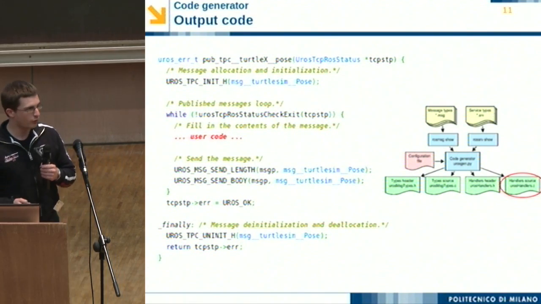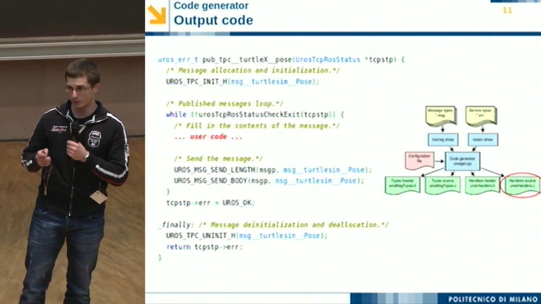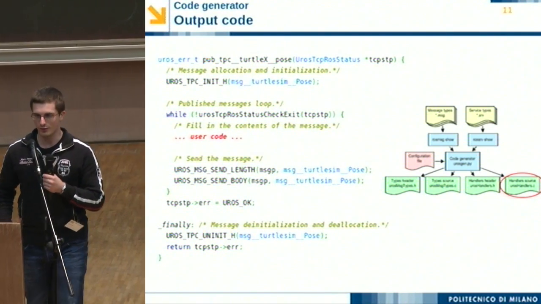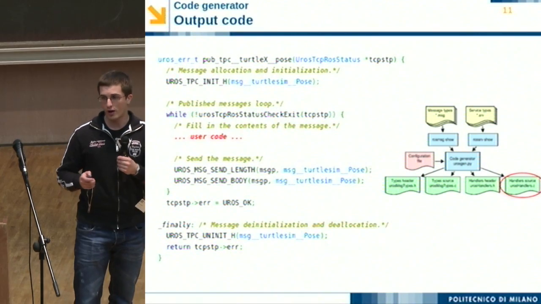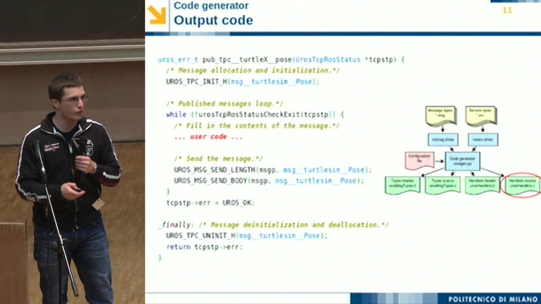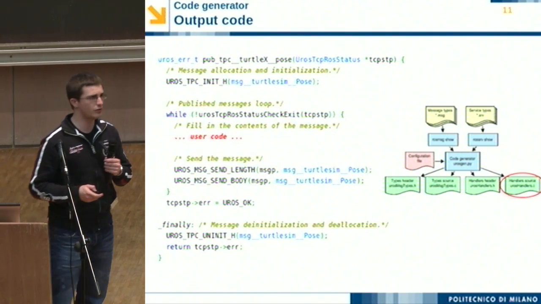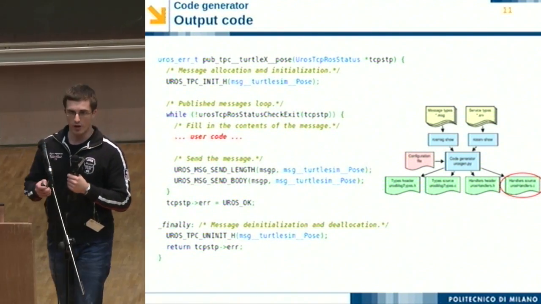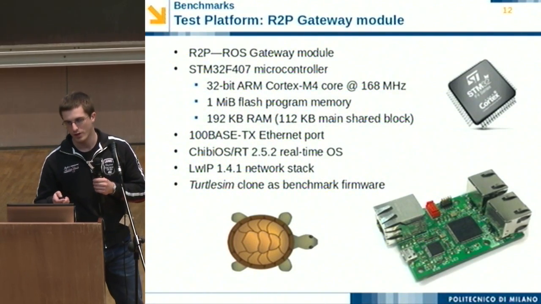Okay, this is an example of output code. Don't be scared. I know this is a syntax quite different from what you are used to seeing. First, because it's C, so there is no namespacing and so on. But also because this is automatically generated code, but the user is typically only required to fill in the message variables, or read from them, like you always do also in ROS. But they can also be used to do optimized streaming and reading of messages on the fly as well. So I think it's a little more powerful than direct buffering of messages.